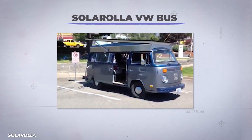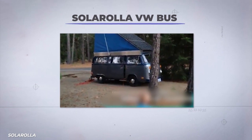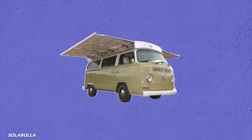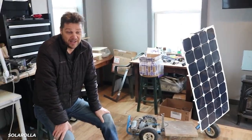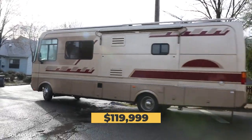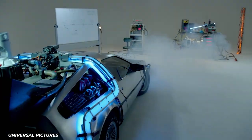The SolarRolla VW Bus looks like a standard bus with a giant solar panel crudely attached to the top. It was developed by SolarRolla, well known for refitting cars and adapting them into solar-powered vehicles — they also create solar buses, solar scooters, solar golf carts, and solar-powered RVs. As for the VW camper, you can pick one up for $119,999. Just be prepared — it does look a little ridiculous. While all this is impressive, I really thought we'd have one of Doc Brown's garbage-powered cars from Back to the Future Part 2 for a few hundred thousand by now.